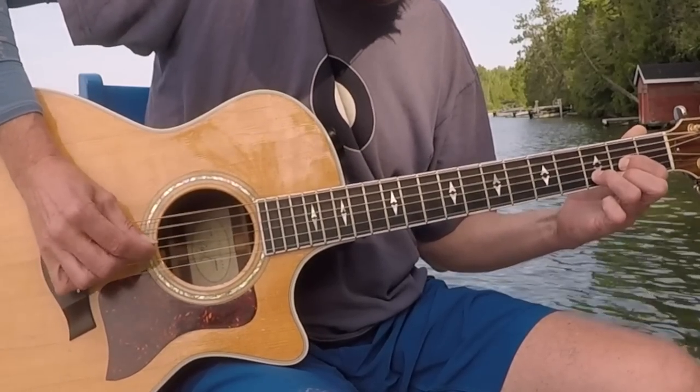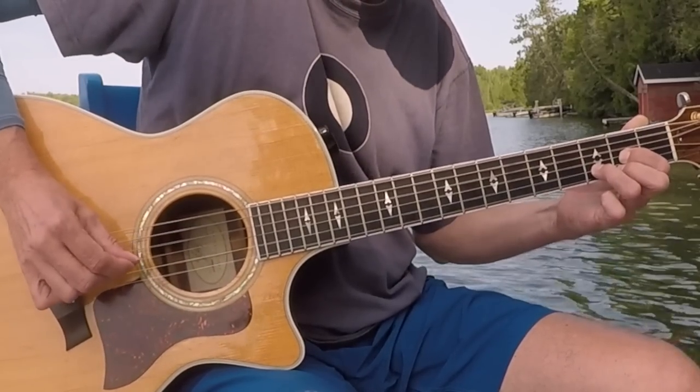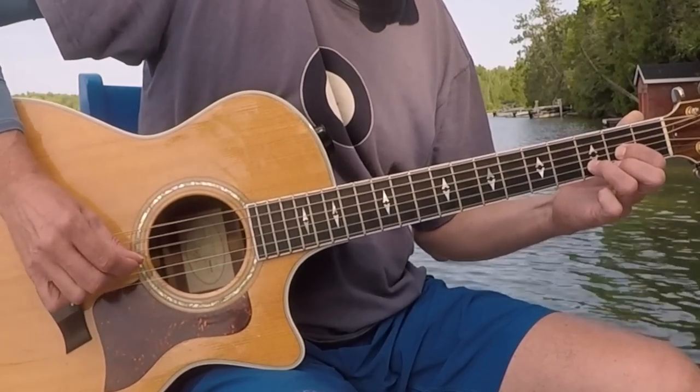Again, down, up, down. And it may even sound odd when you're playing it slowly. It's really meant for that barn burning quick.